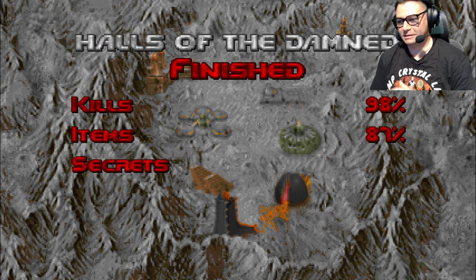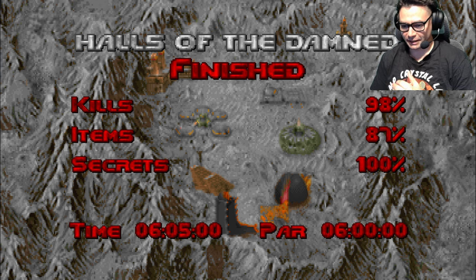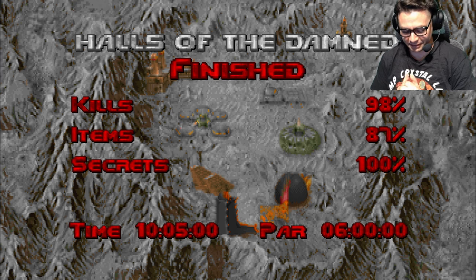Okay, so we missed 2 demons. 87% items. Oh, we got 100% secrets. And of course, did not make par time.